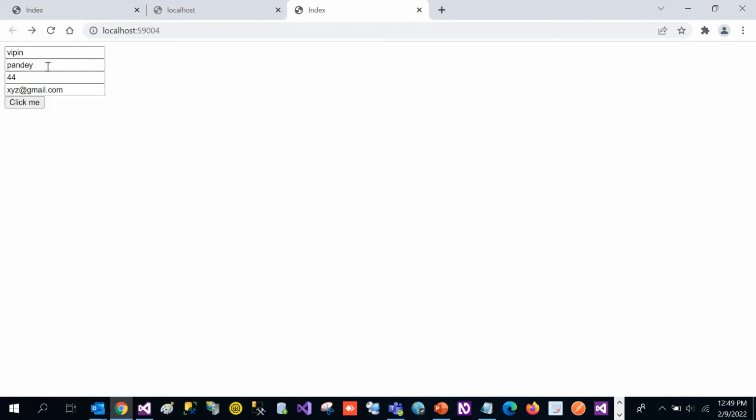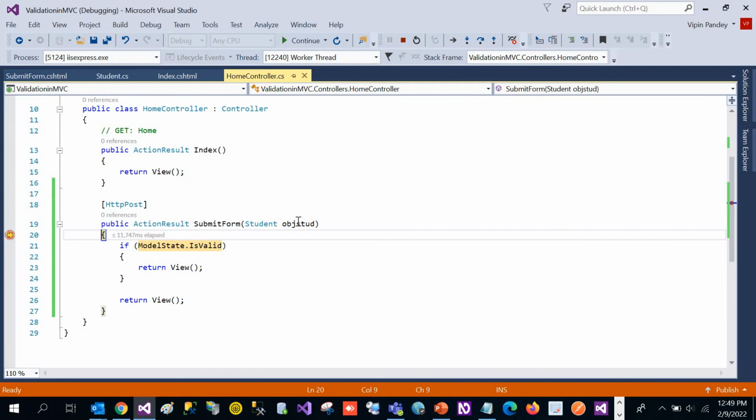Now let's suppose we are not providing this last name. Now let's click on this button and see what's going to happen. This time in this model we can see all property values are correct, but last name we haven't provided. That means this property value is not correct. This time our model is not valid, so it will return false. You can see the model is returning false.